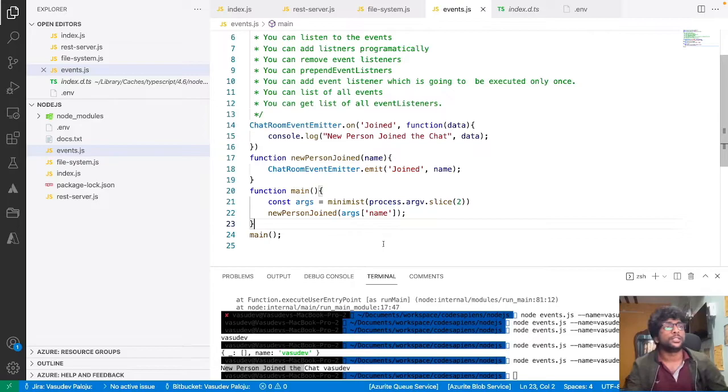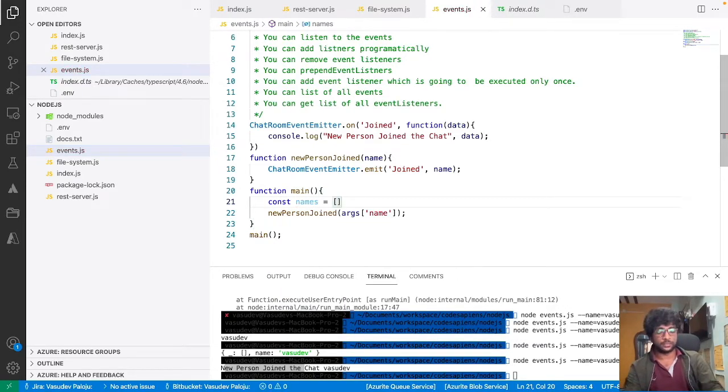So now, to make it even more reliable, I'll take a constant names array.